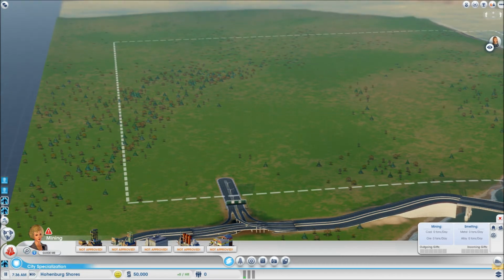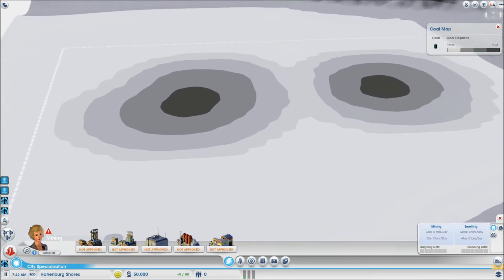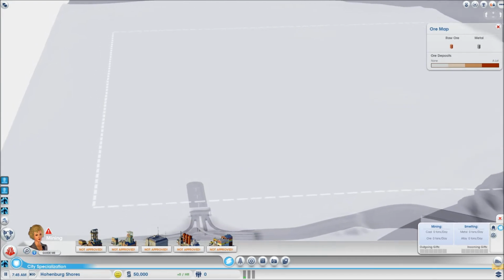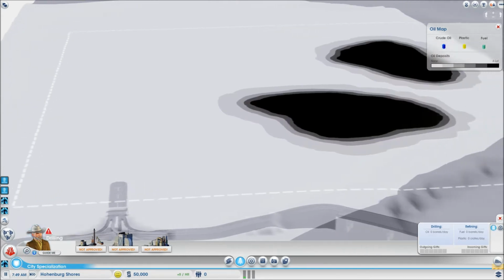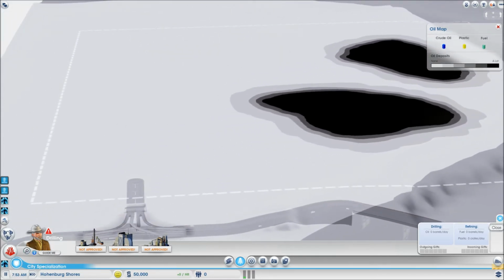But I'm going to go ahead and show you one of the new data layers. So let's bring up the actual coal map. And now we can see here we do have coal deposits. So if we wanted to mine coal, that would be an option. Let's go ahead and check out the ore map. And there is no ore here. Okay, let's back up here. Let's switch over to drilling for a second, and we'll go to the oil map. Oh, we do have some rather deep oil pools, it appears. So that would also be an option.